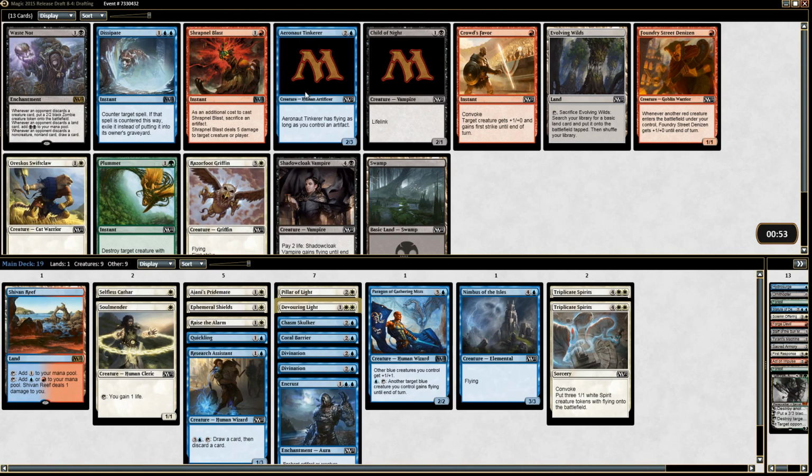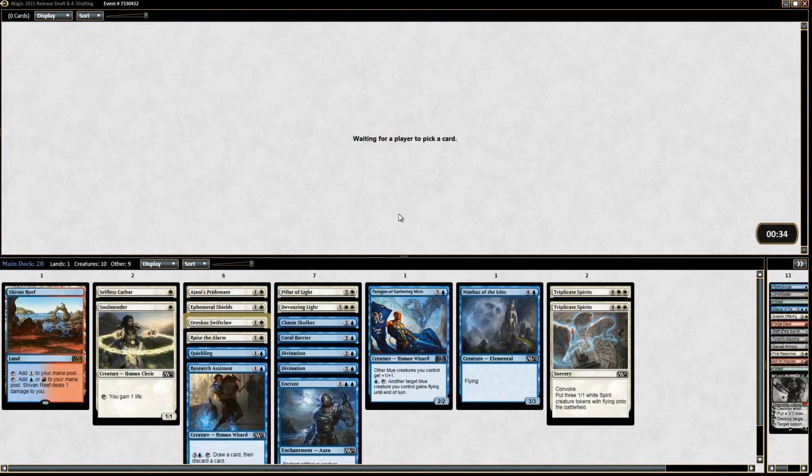Okay, Aeronaut Tinkerer with no artifacts is pretty unexciting. Dissipate's decent. Swiftclaw and Razorfoot Griffin are also decent. I think we probably just want the Swiftclaw here. I want more creatures, and I want them on the lower end of the curve so I can get triplicate spirits going earlier.